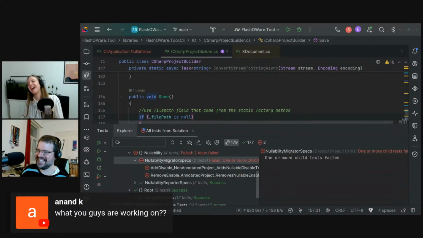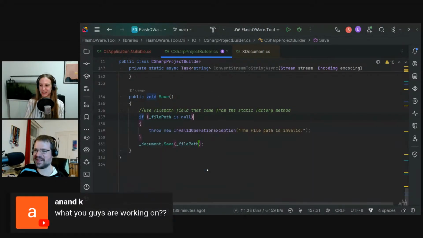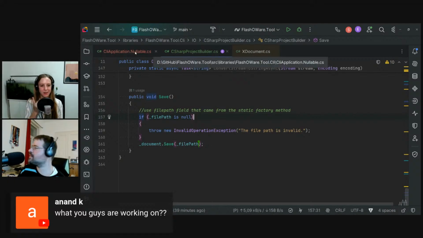Yeah. Okay, I can try and sum it up, but please interrupt me if I say something wrong. Basically we are working on a .NET tool, and it has a couple of different features.